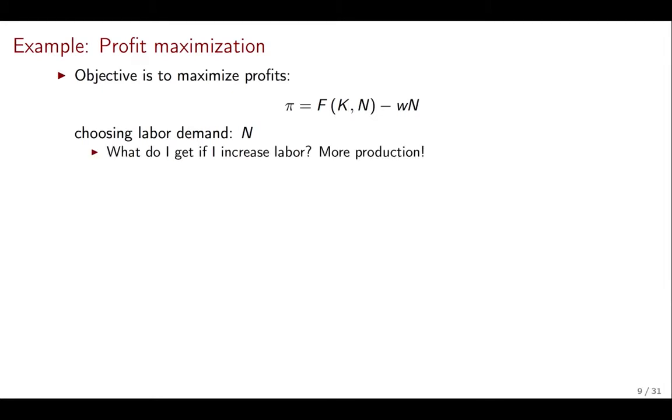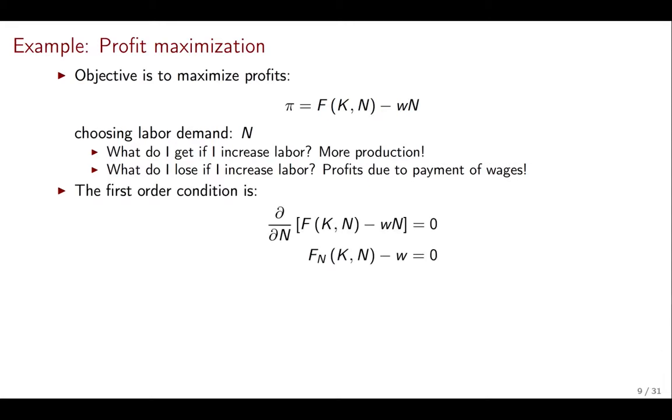Okay, what do I get if I increase labor? More production. Output is going to increase. So that one's easy. And the cost is also easy. What do I lose if I increase labor? Well, profits due to payment of wages. You have to pay more wages. That's going to be the cost that you're going to be facing.